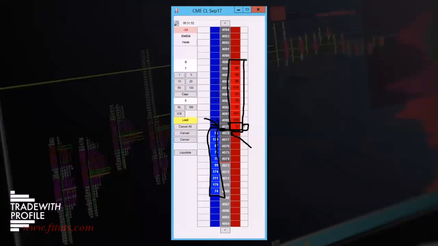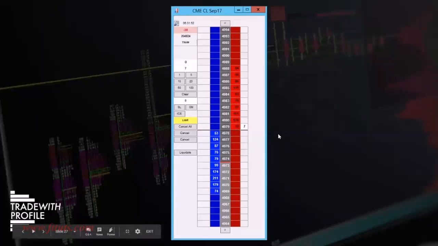If I dump 1,200 or 1,300 contracts, and there's only 1,200 that are offered, then this price is going to go like this, because I'm going to clean up immediately all of these guys. But I'm going to get lots of different prices that I get filled at. That's why prices move like they do. It's because somebody who comes in big just cleans out the order book. This is the mechanics of an auction that's taking place.